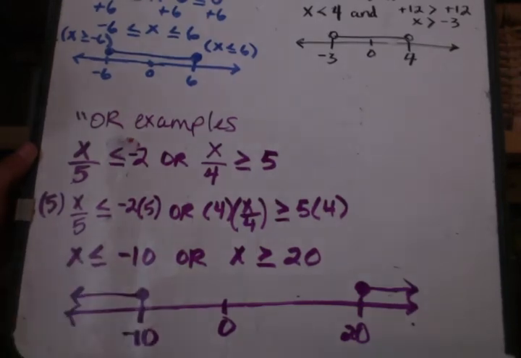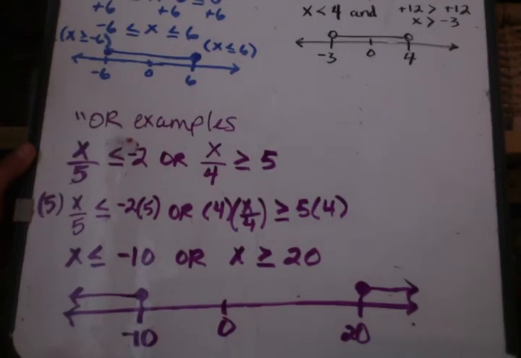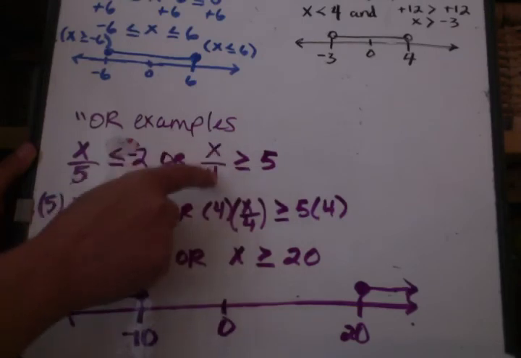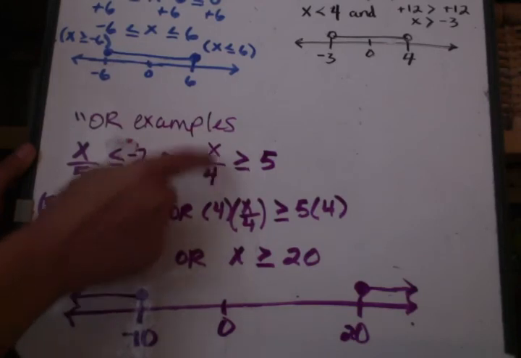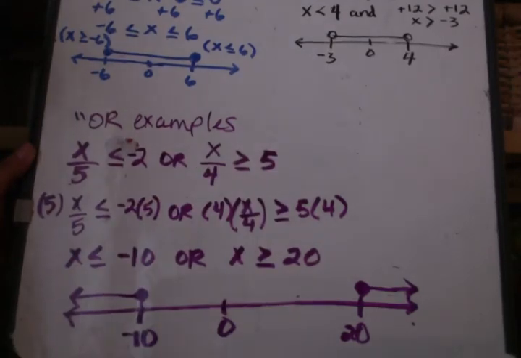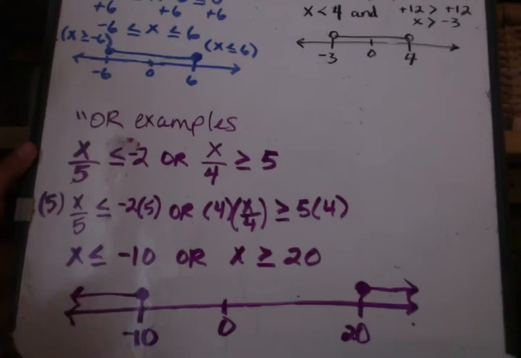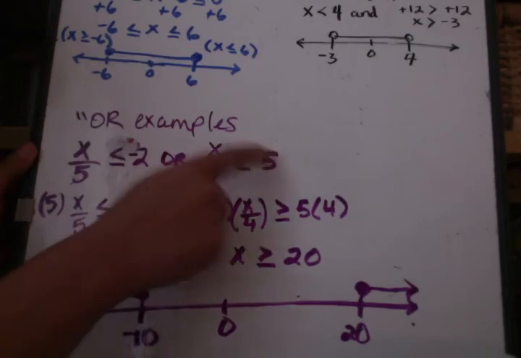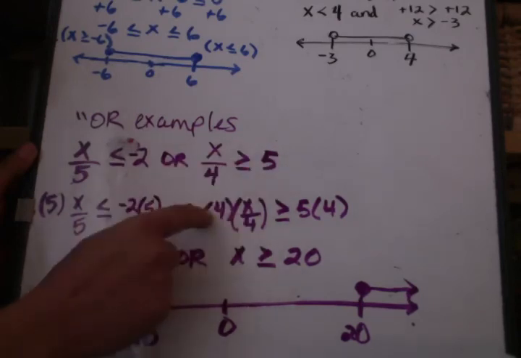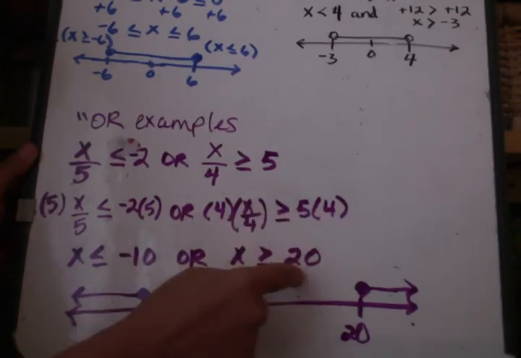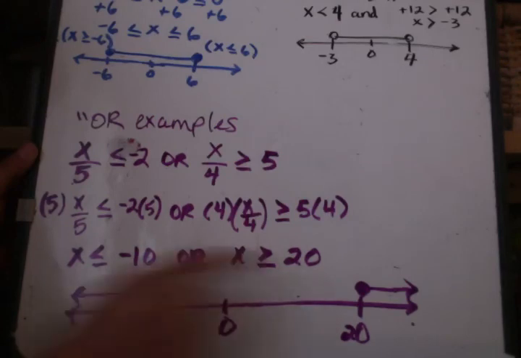Or, if we go on this side of the equation, we have x over 4 greater than or equal to 5. Again, I'm dividing here, so don't let this intimidate you. All you have to do here is the inverse of dividing, which is multiplying. So it's a little easier. Multiplication is easier. So if I multiply both sides by 4, x over 4 times 4, 4 over 4 is 1. 1 times x is x. And then 5 times 4 is 20. So x is greater than or equal to 20.